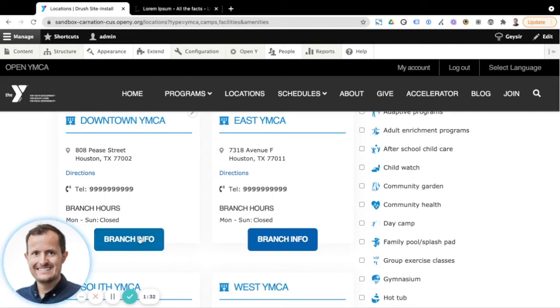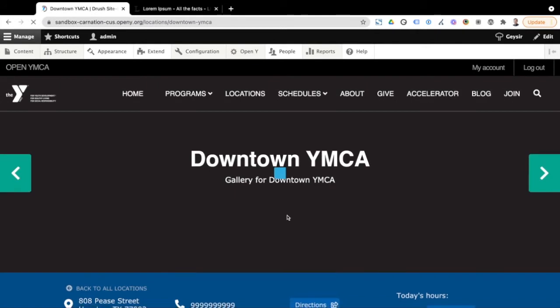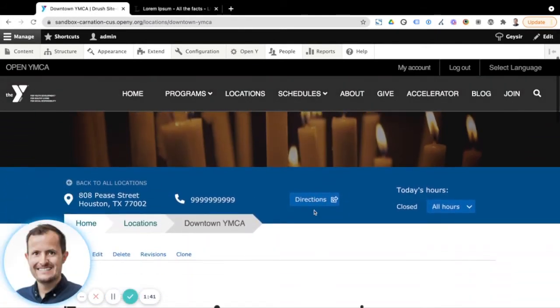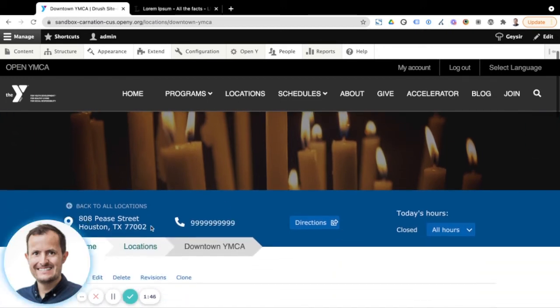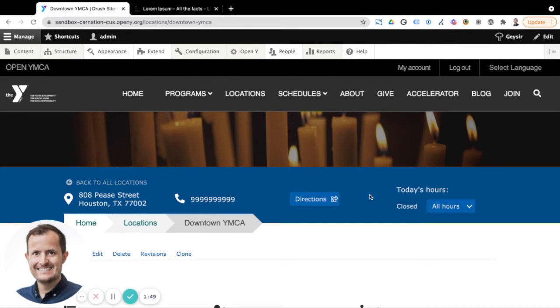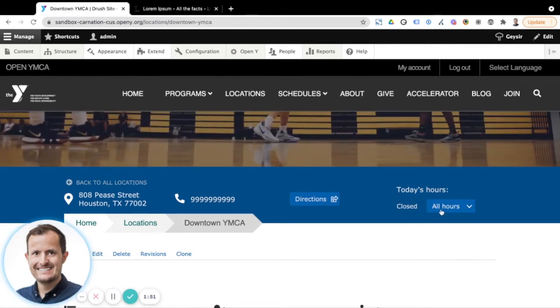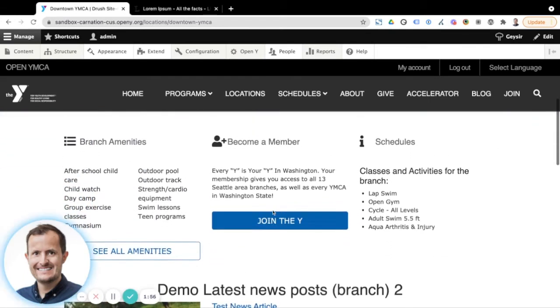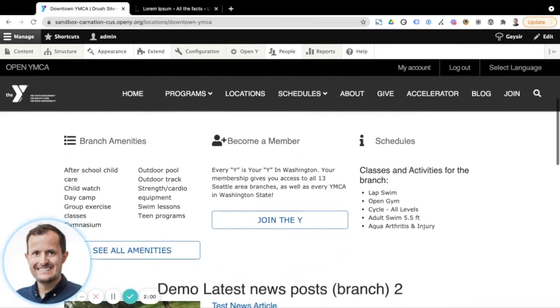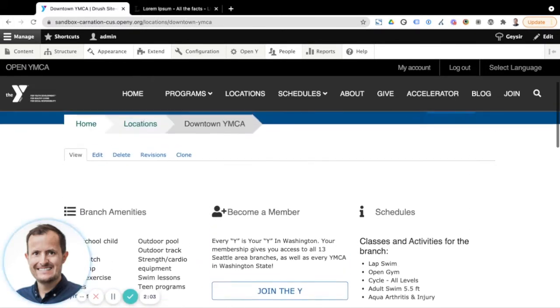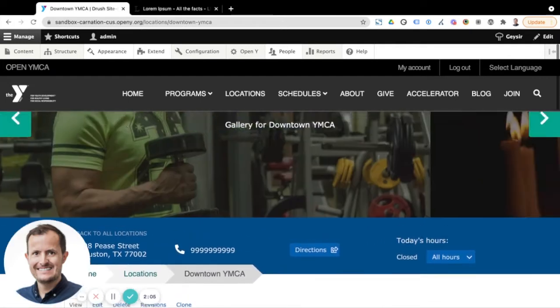You'll see here then there's an option to go through to the branch info. So this is actually then the branch page that's going to have some more information maybe about the location. So this is where we've got this header gallery image here. We've got some key information about the branch, the hours, etc., address, contact details, but also it forms its own page as well. So we can add more content about the branch here, maybe promoting programs or more key information that we want to get across to users.